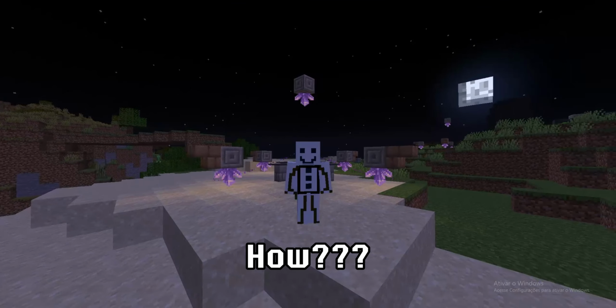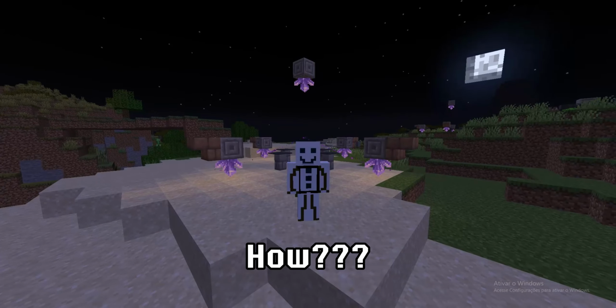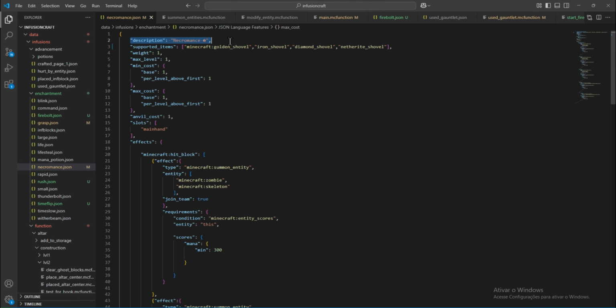And just like that, you get the power of a necromancer. But how does this work? Let's hop right into the code behind it. Here, we tell the game the name of the infusion. Here are all the items that can be infused. This is some stuff that Minecraft needs to have, but we end up not using it.